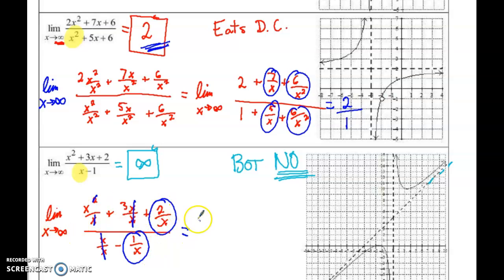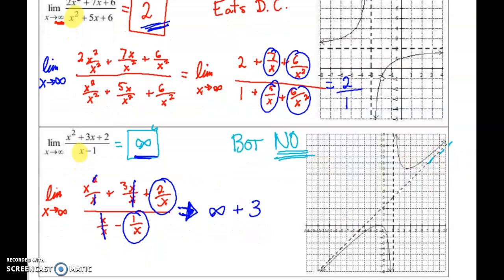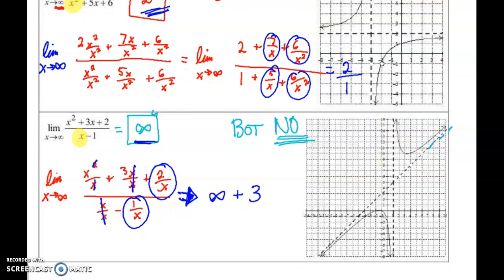Now when you do direct substitution, let me do an arrow real quick. It's actually fine if you leave it as an equal sign. You have infinity plus 3. Well, I don't know how much work you've done with infinity, but if you add 3 to infinity, you just get, it's actually the same size infinity. But this actually shows why the behavior looks like that. So I'm going to pause the video here, or stop it, and make another one to finish up these notes.